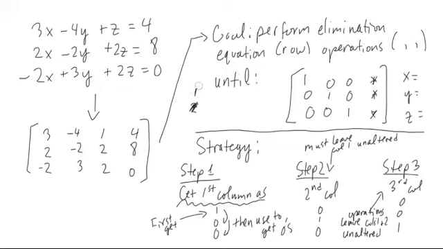So first, get your 1 into position. After you get a 1 into position, then you're free to use that 1 to get zeros by doing an operation. Now, whenever you do a row operation or an equation operation, notice you're doing the whole equation to the whole next equation. So when you affect things in this column, you really are affecting things over here as well. The effect after step 1 is you're going to have a 1, 0, 0, and then some other stuff over here.